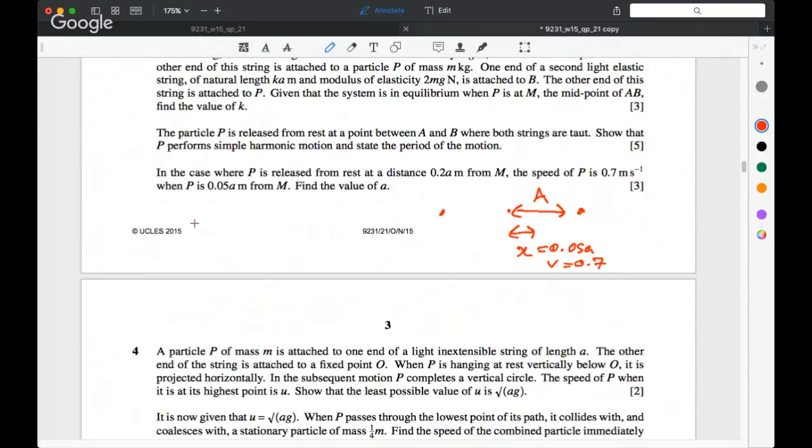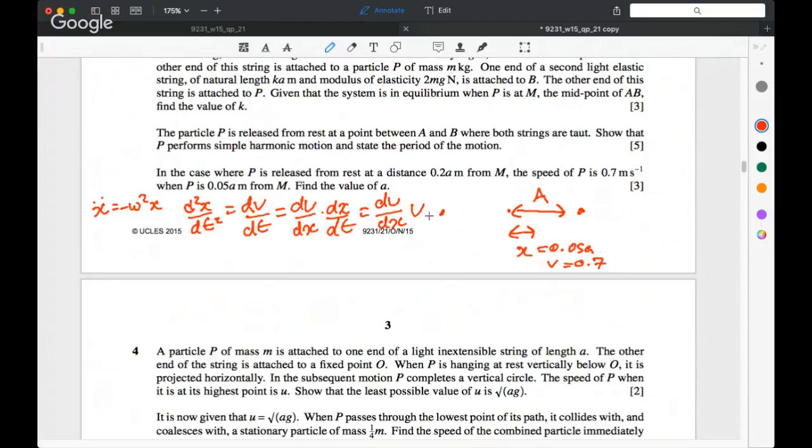I'm not sure if you're supposed to remember any formulas like this, but this one works quite well. Okay, so we start with x double dot equals minus omega squared x. Now x double dot is d2x by dt squared, but it's also dv by dt, isn't it? Because dx by dt is v. So if we differentiate x twice, this is doing the same thing. We can split this up into dv by dx using the chain rule times dx by dt. But what is dx by dt? That is just v.